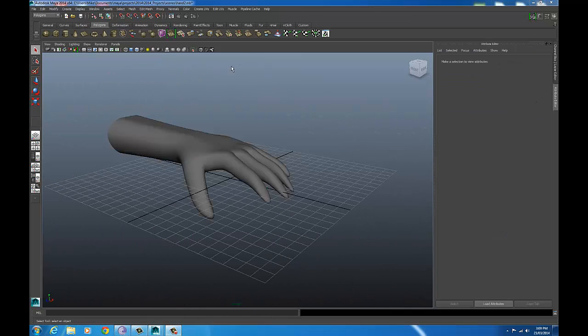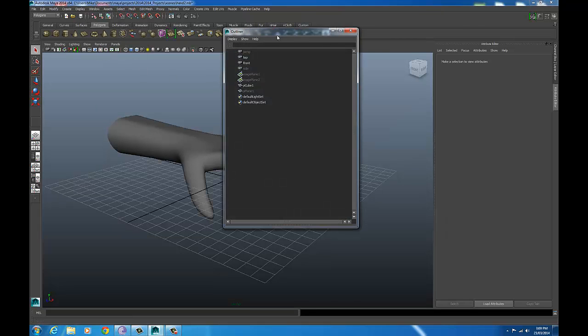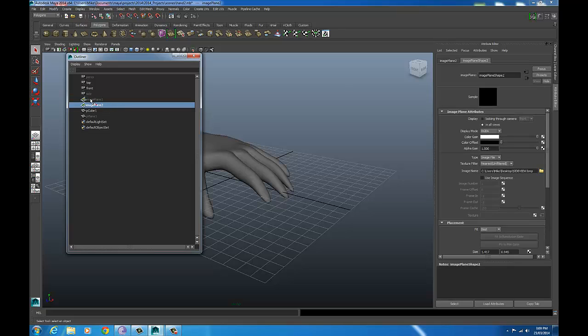So I want you to start using this window to name and navigate your scene files a little better. So go Window, Outliner. The outliner is just a list of all your objects in your scene file, and they're displayed by hierarchy, which if you watch the parenting and pivots video will become a bit clearer. So you see these image plane objects here, they're actually grayed out. They're grayed out because they're hidden from view.